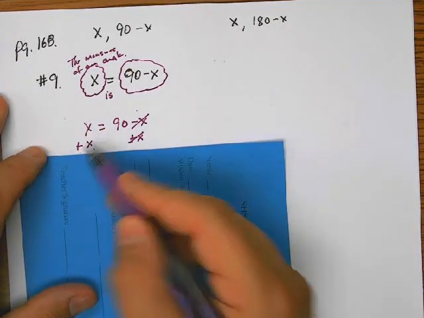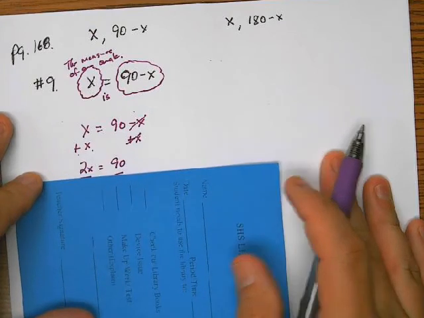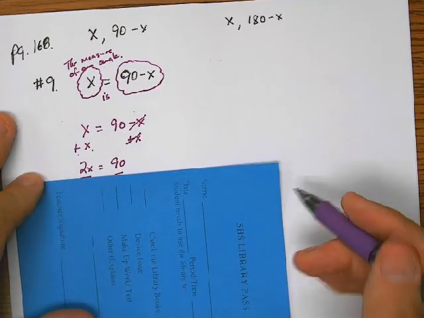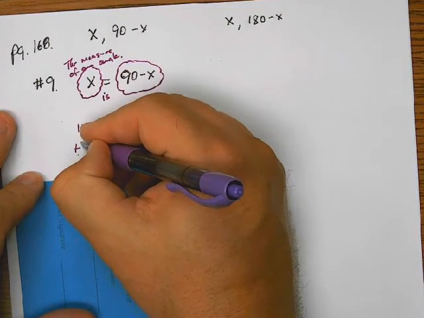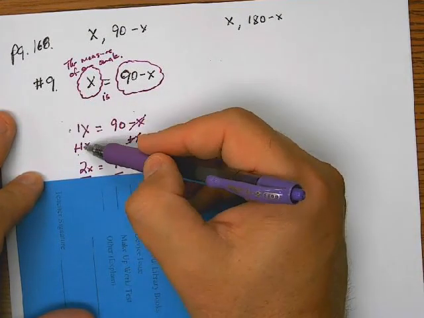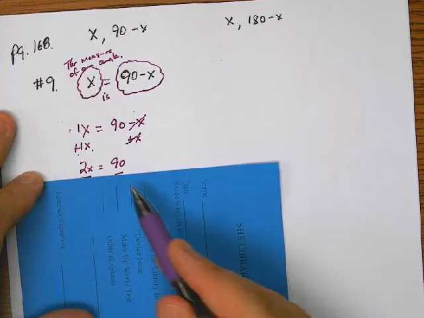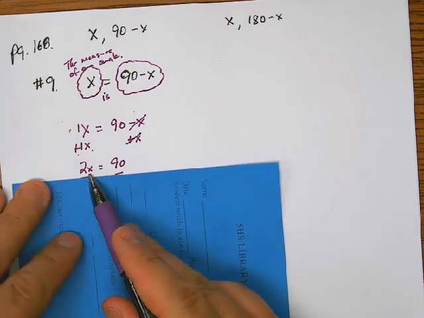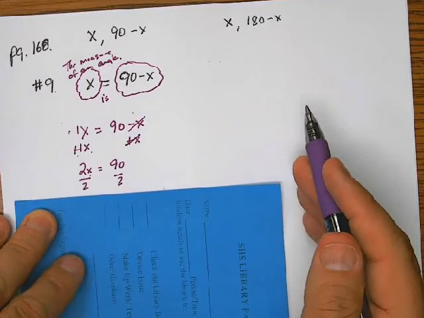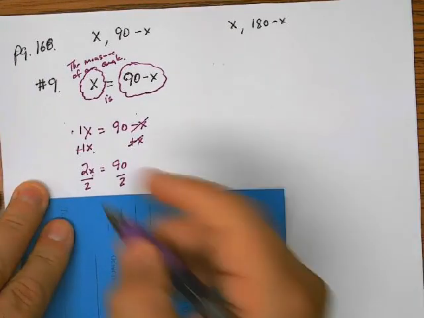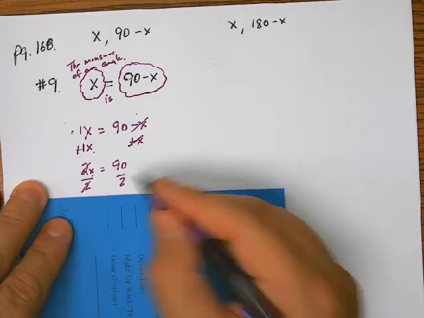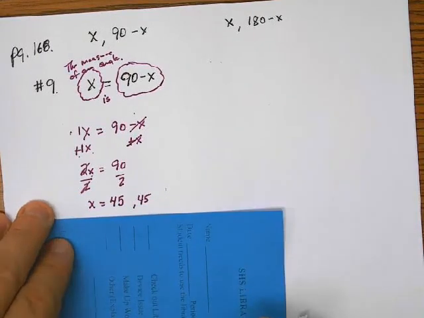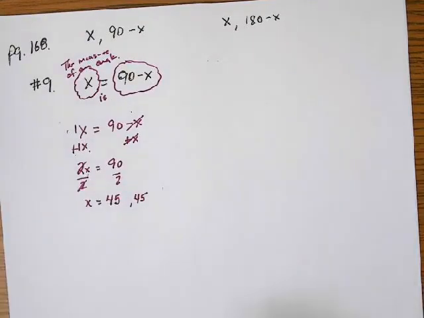This x over here. We add x because we want to eliminate the x over here. When you take x plus x, what do we get? 2x. That's equal to 90. Remember, we just add the coefficients. There's a 1 there and a 1 there. That's 2x. Now we're trying to solve for x. So now I divide by 2. Then the 2's will cancel. 90 divided by 2. And our two angles then are 45 and 45. Okay? Good? All right, Elise, back to you. Go ahead and give us number 10.